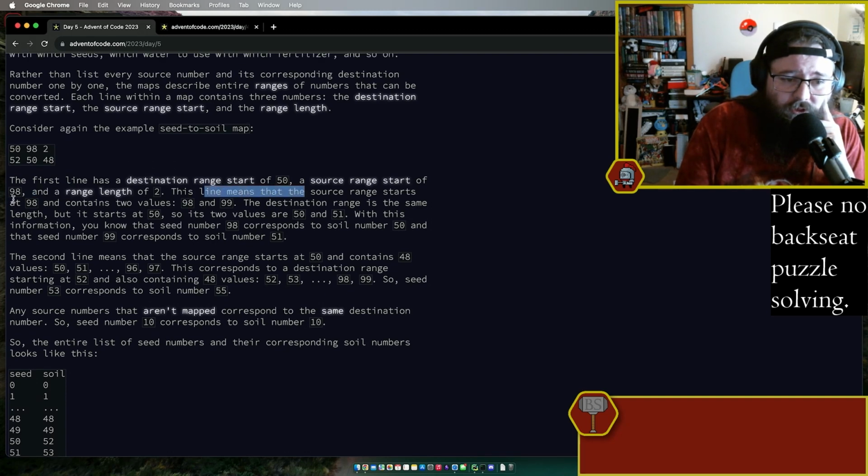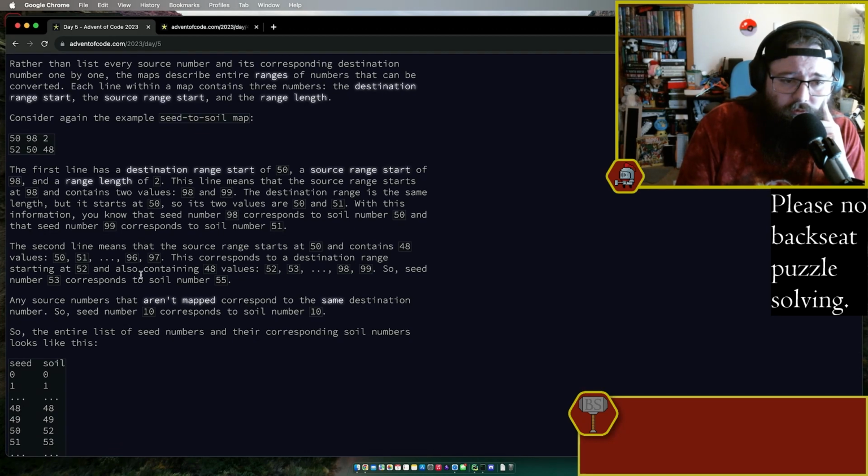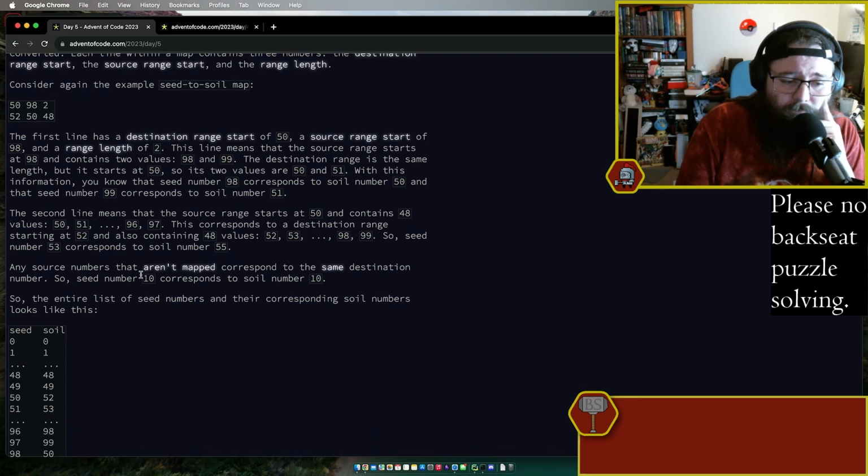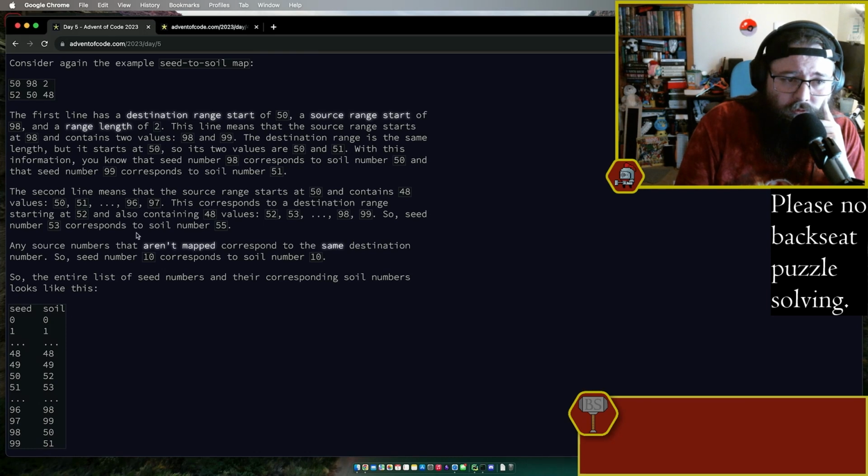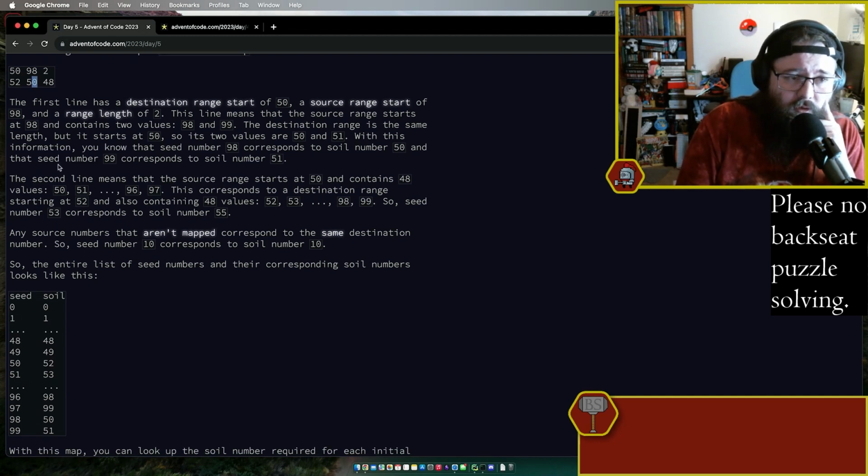Source range starts at 98 and contains the two values 98, 99, and those get mapped to 50 and 51. So 50 to 52.